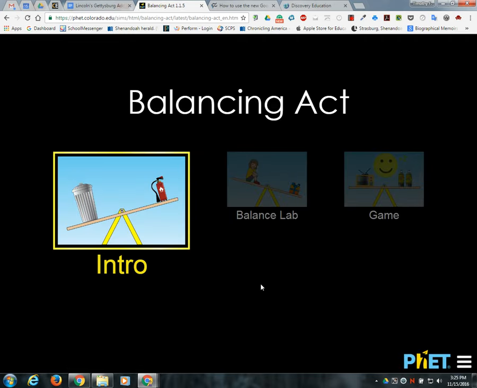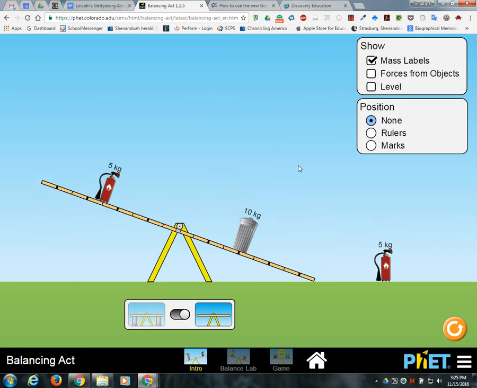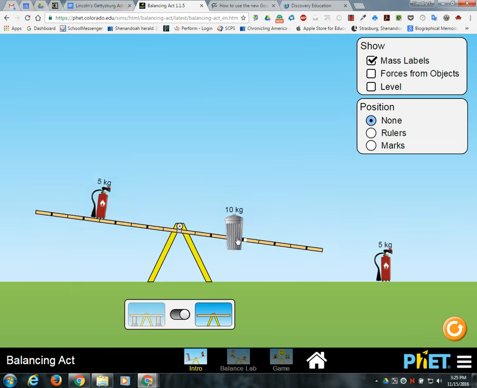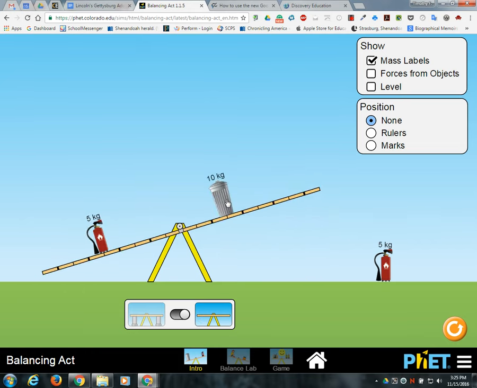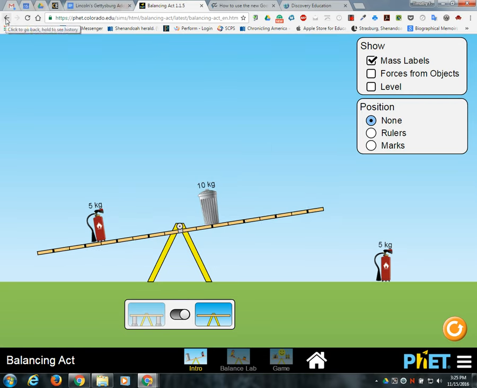And what's nice about simulations is they're interactive. So for example, I can grab things, put them here, and then I turn this on, and then I can see how it is balancing. I can then adjust things, plop them down. So again, what's nice about simulations is they're interactive. So a great little tool here, and they've got a lot of different ones. It's great for math and science.